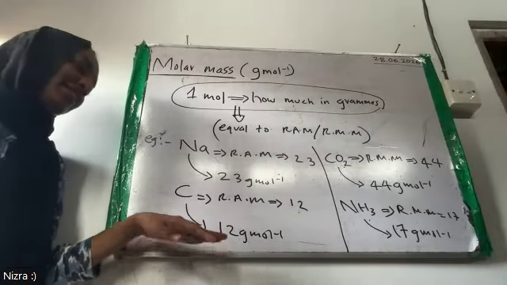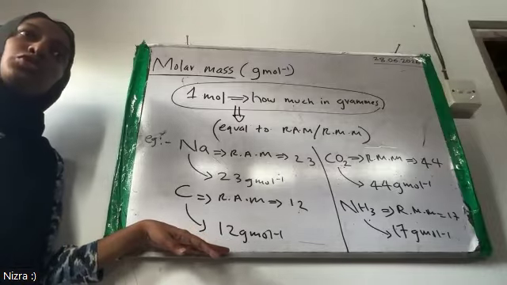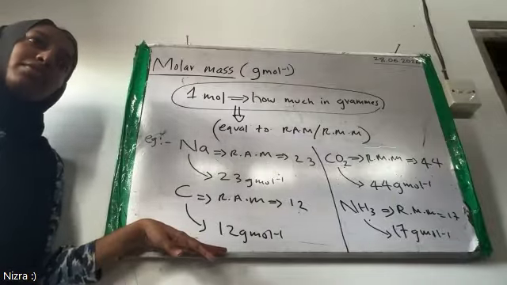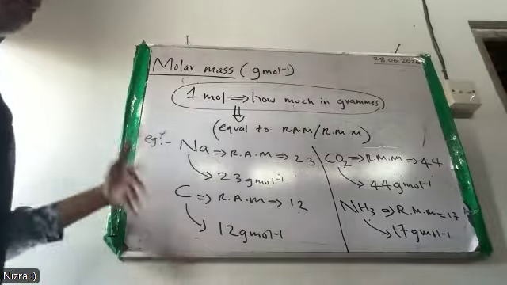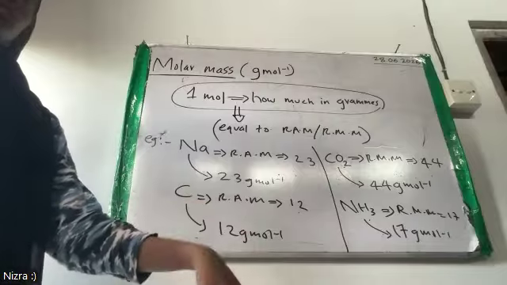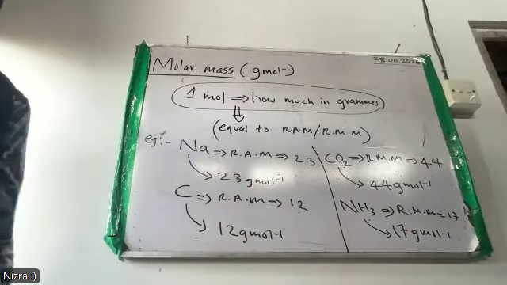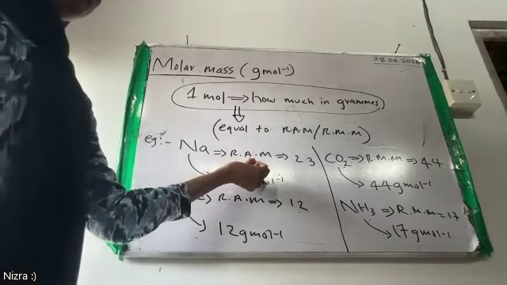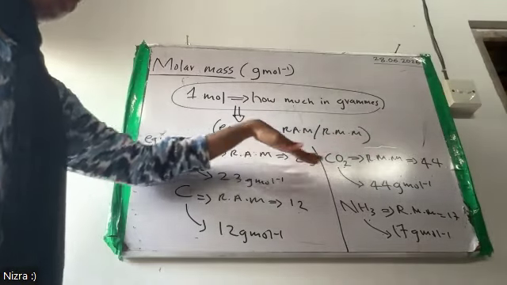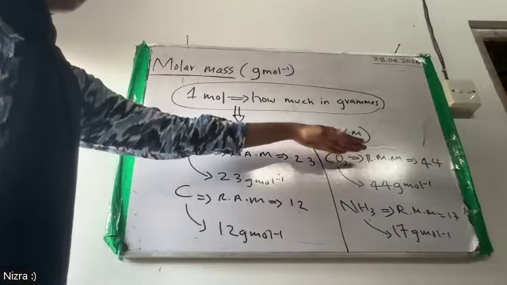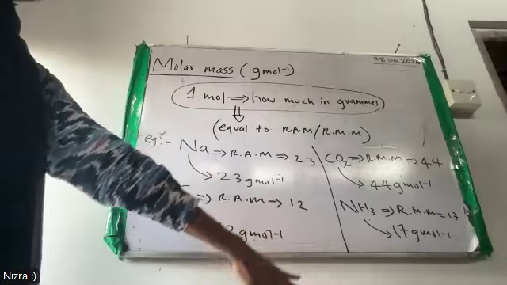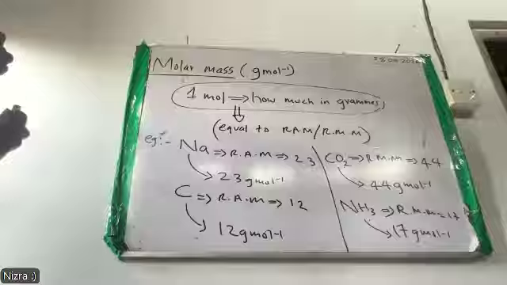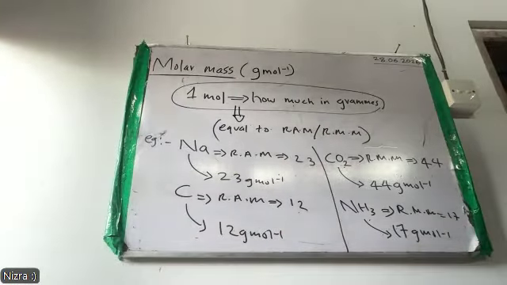It's 1. Okay. So if I ask 24 grams of carbon, 2 moles. 36, 3 moles. If it is 6 grams, half. Did you get the point? Yes, 0.5 moles. So they can give the mass and ask moles, or give the moles and ask mass. Okay. So for that, you should know molar mass. So to know molar mass, you should be very familiar with relative atomic mass and molecular mass. If you take the relative atomic mass or molecular masses in grams, that's actually the amount in 1 mole. Okay, did you get it? So copy this, we'll do some sums.